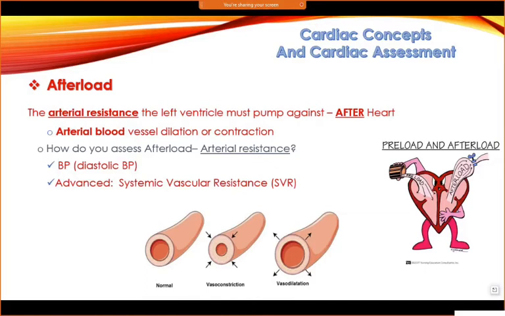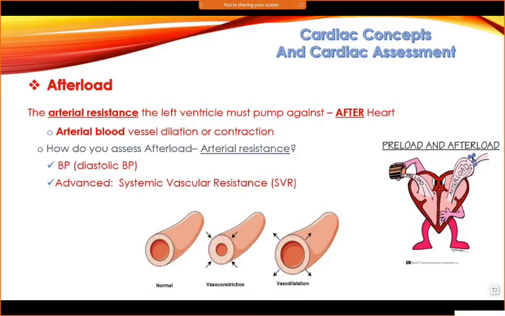So when you are looking at your diastolic, maybe you'll have a newfound respect for diastolic blood pressure. That is a very good indicator of vasodilation or vasoconstriction of your arteries. This has nothing to do with your veins and what your veins are doing. This is all about your arteries because we pump into the arterial system. So, to really oversimplify things, we talk about preload being the venous system and afterload being the arterial system. Any other questions before we move on with that?